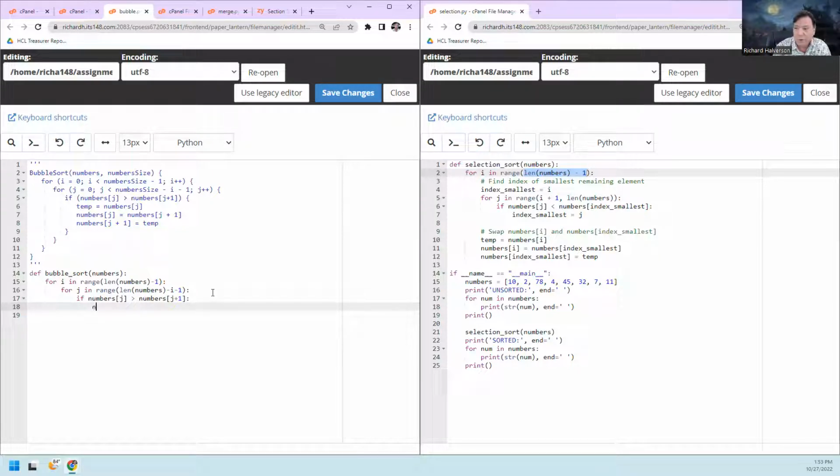So in Python, we can do numbers j, comma, numbers j plus 1 equals numbers j plus 1, comma, numbers j.